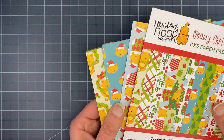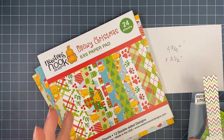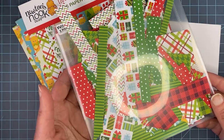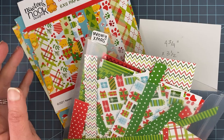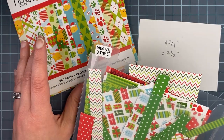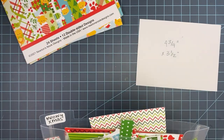Now this is the one I showed you was a new one. This is the one that I use out of my everyday crafting. And what happens to me is when I'm cutting a piece of paper, I'll end up with a lot of extras. So here's this little envelope that I keep all my extras for Meowy Christmas in. This is a great way to use up those little extras, the scraps. Just save all those pieces because they're definitely useful for something like this.